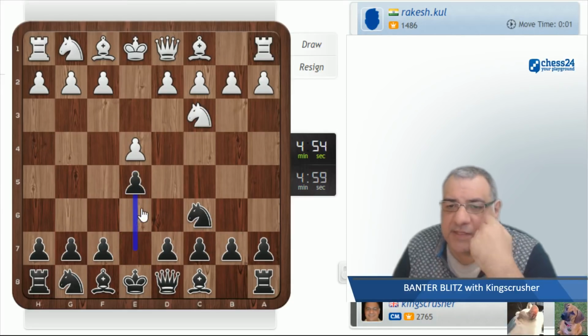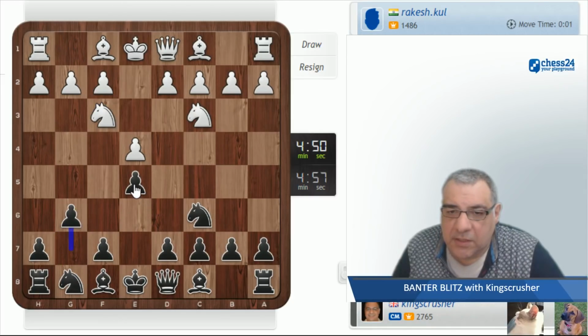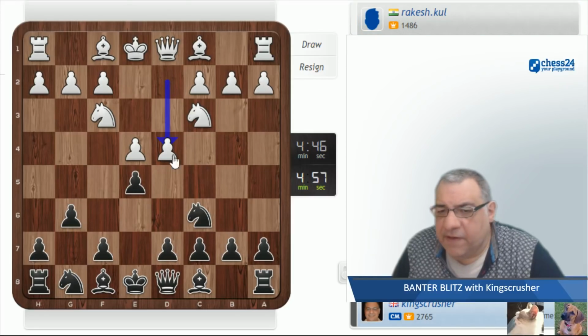So knight c3, this is like Vienna game territory. Now bishop c5 I think runs into knight takes e5.